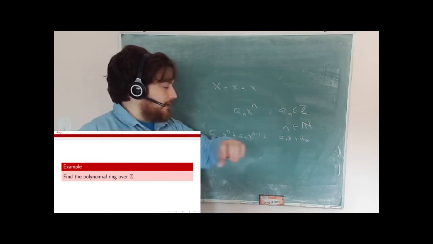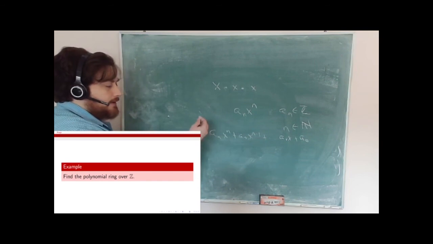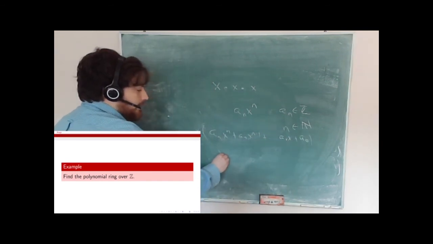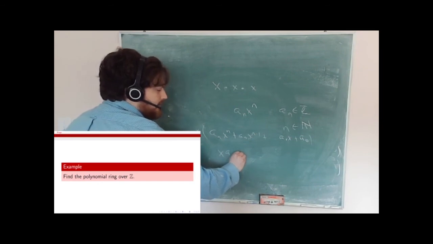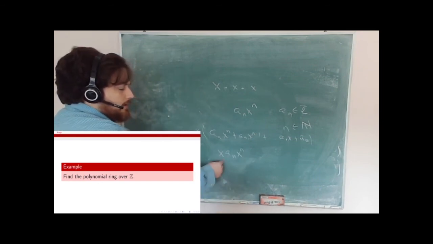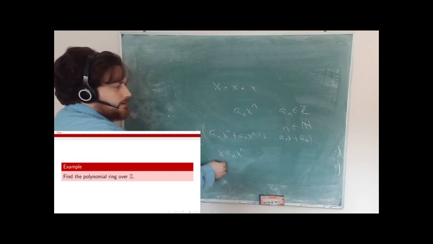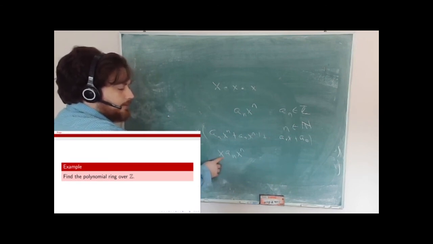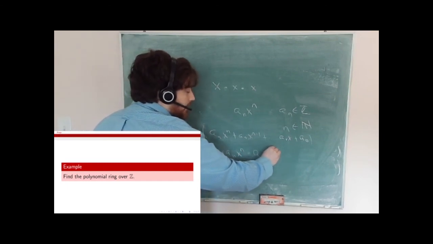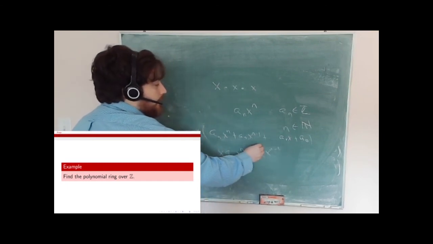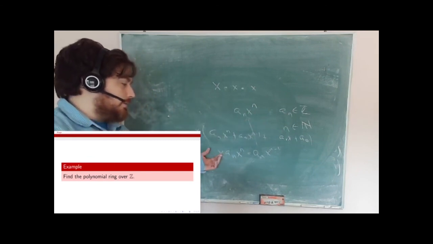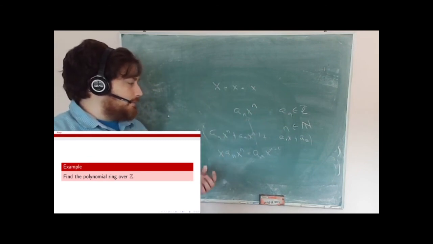Now I know that I'm going to get things like this. Now I could say, well, can I multiply x by this thing as well? And notice that then I should get something like a sub n x to the n in there. But what we're going to say is because we're defining this over a commutative ring, the multiplication with x will also be commutative. So this becomes a sub n x to the n minus 1. So again, we'll get something that looks like this, which we can then add together. So multiplying by x's is going to be in here.